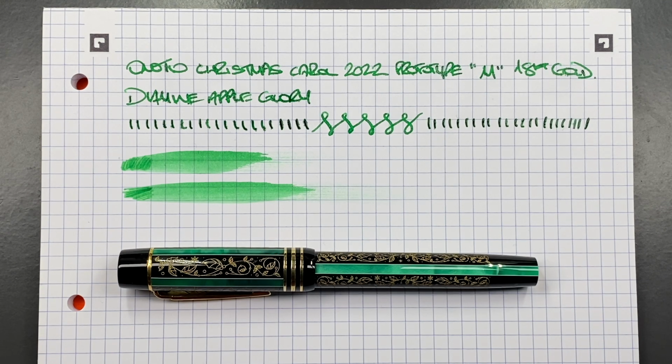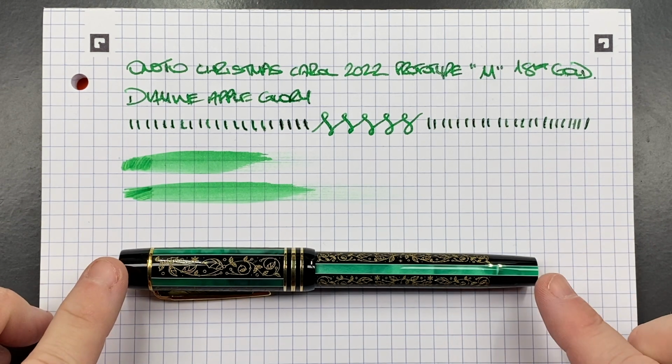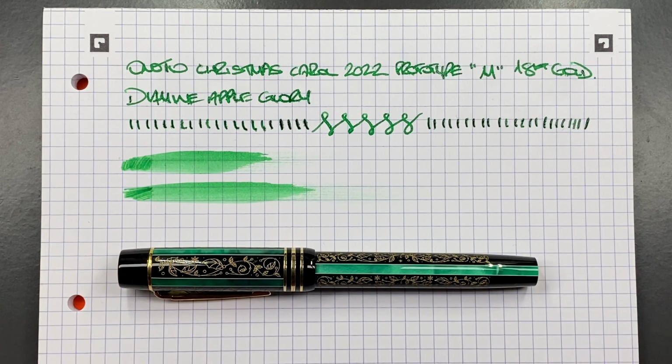Nothing that I dislike about this pen. The only thing possibly I would say is if you're a cap poster, then obviously that cap doesn't grip fully onto the back of the pen. It will spin slightly. But that would be about the only dislike maybe I could come up with. And to be honest, I'm not a cap poster, so I'd almost say that for me, there aren't any dislikes. But I know for some, you might see that as a dislike. But other than that, I absolutely love this pen.